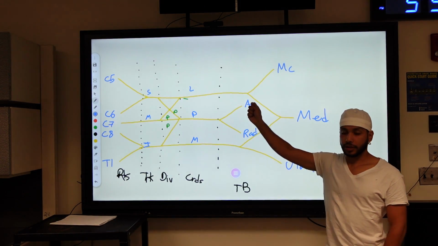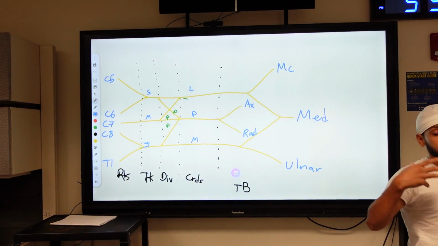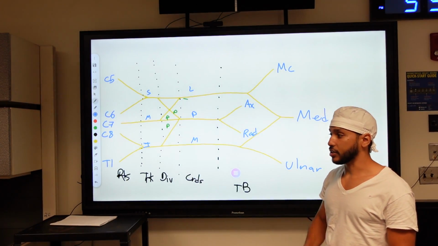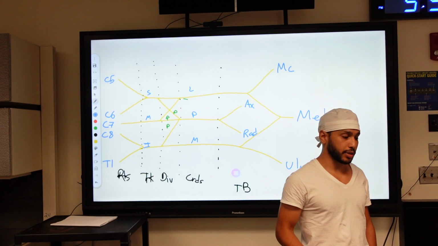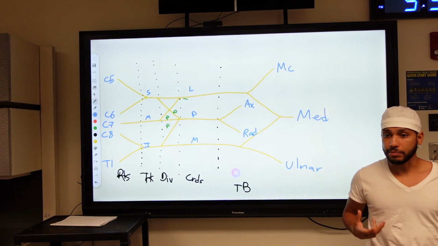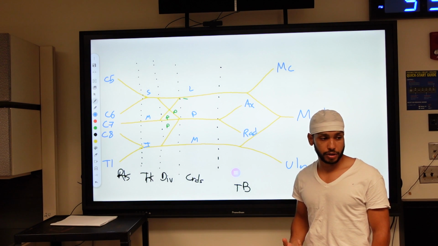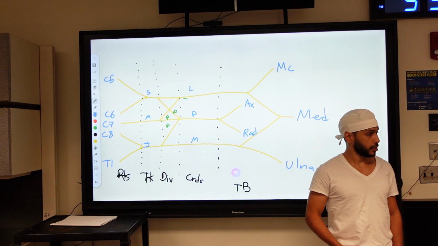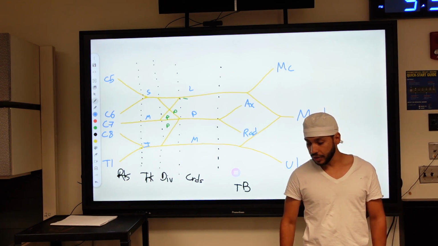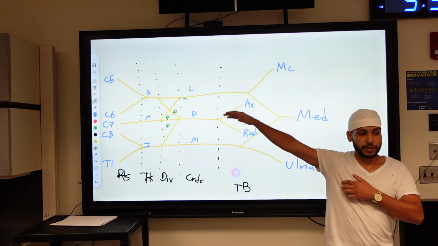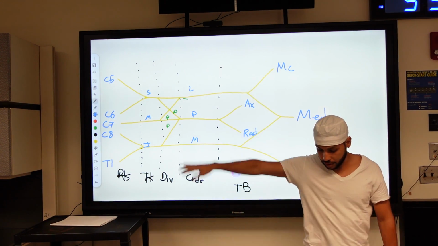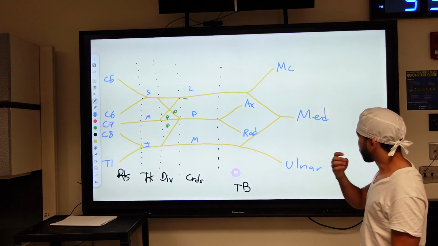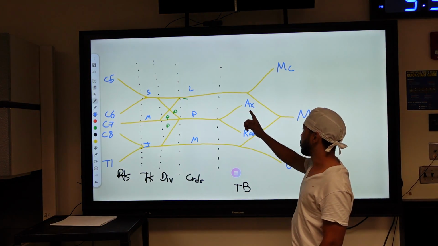Axillary nerve doesn't do too much. It does the deltoid and teres minor, okay? However, deltoid is an extremely important muscle. Your deltoid is your main abductor of your upper limb, of your shoulder, I should say, right? So what does abduction look like? Yeah, so moving your arm in this direction, right? Going along this coronal plane, lifting it up, okay? So that's what the axillary nerve does, okay?